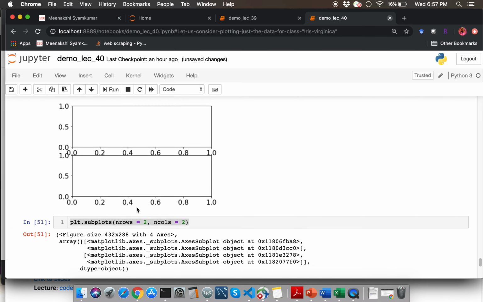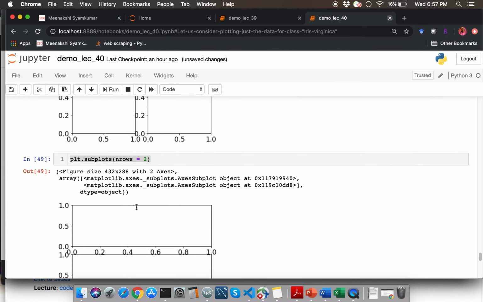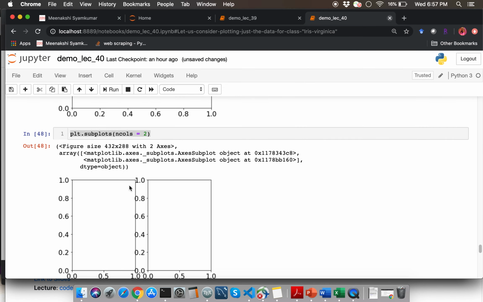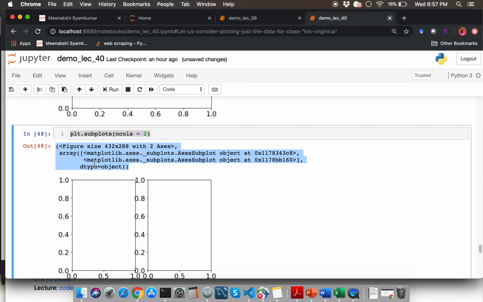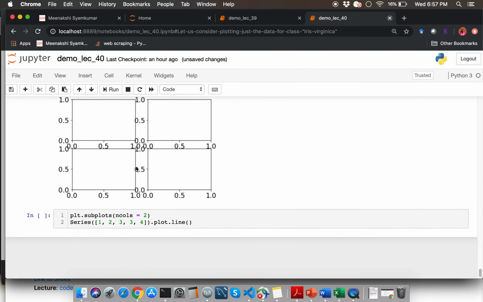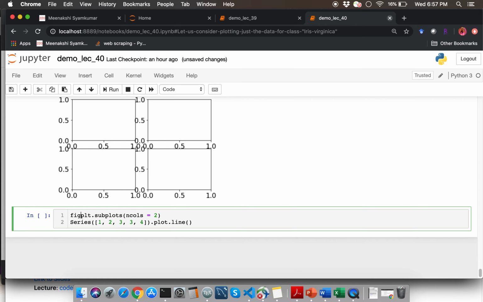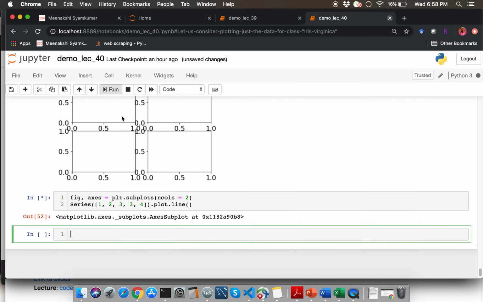So recall this particular n calls function call. There you go. The return value is like you have two different sets of values in this tuple. The first one is the figure, and the next one is axis subplot, and within the axis subplot you have this ndarray, which is going to have two different variables, right? So I'm going to go ahead and extract both of those from here. And how can I say where this particular plot should go? So if I don't say anything, let's see what happens.